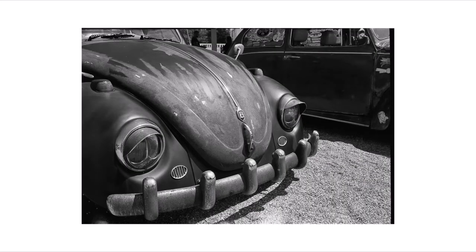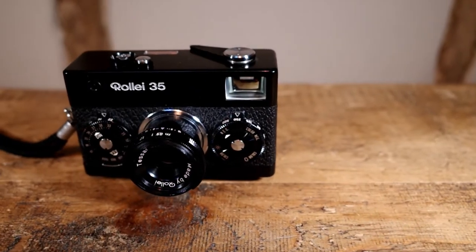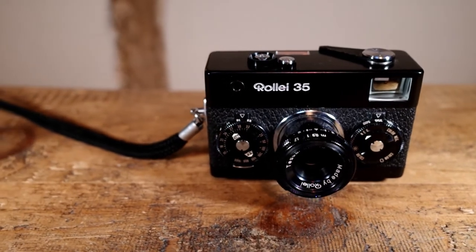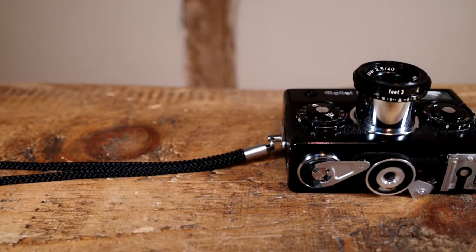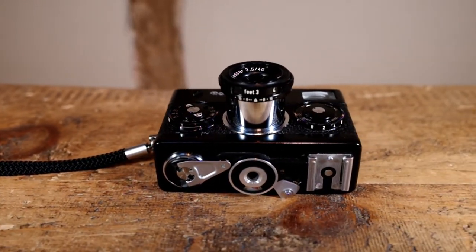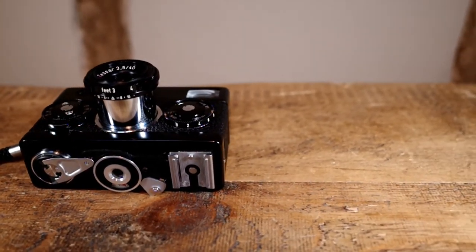Rollei have been making the Rollei 35 since 1966, initially in Germany, after which production was moved to Singapore. The earlier German models feature Zeiss-made glass, are slightly more desirable and a little more expensive. However, there is nothing wrong with the Singaporean versions, which were clearly manufactured to nearly identical specifications. These are very popular little cameras with a big fan base and plenty of guides, history and reviews out there if you want to know more.